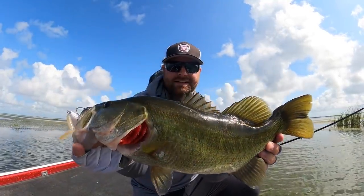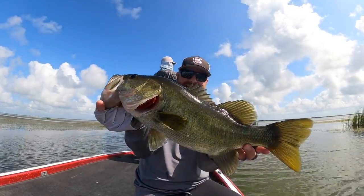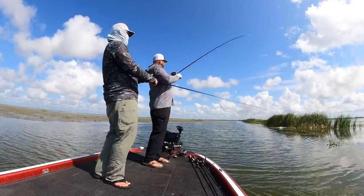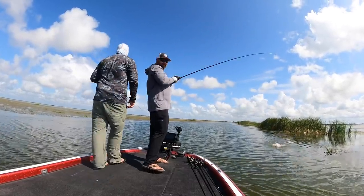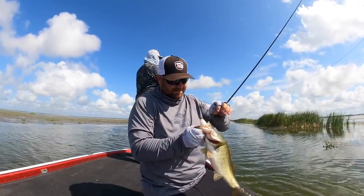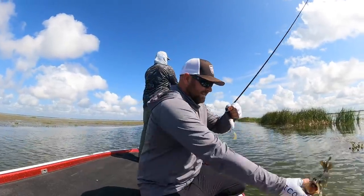That sprinker. Thanks, dude. Nice. They all just catch it like that, right? Sure, you threw that straight into his mouth. As soon as it came out of the drop, he just smoked it. Thanks, bud.